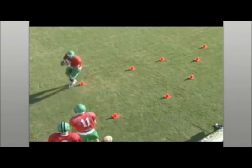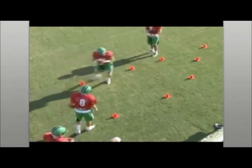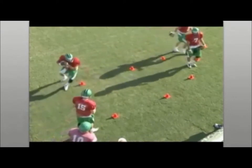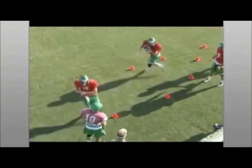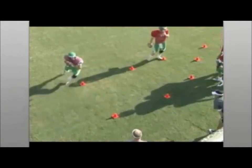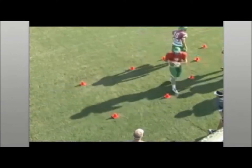Really want them to push up hard in the pocket, and then accelerate back out on your drive. Drive back out. So it's movement. Hitch up quicker than that, we're looking for. Really want to see a suddenness to the movement. Ball in a good stance, in a good shell position, with eyes up the field.